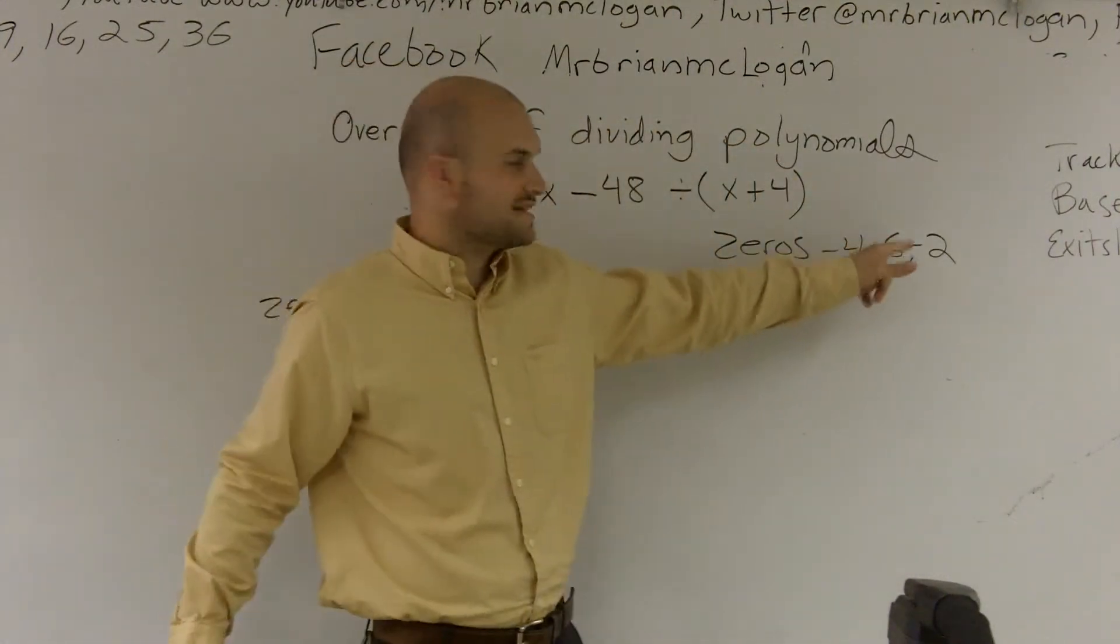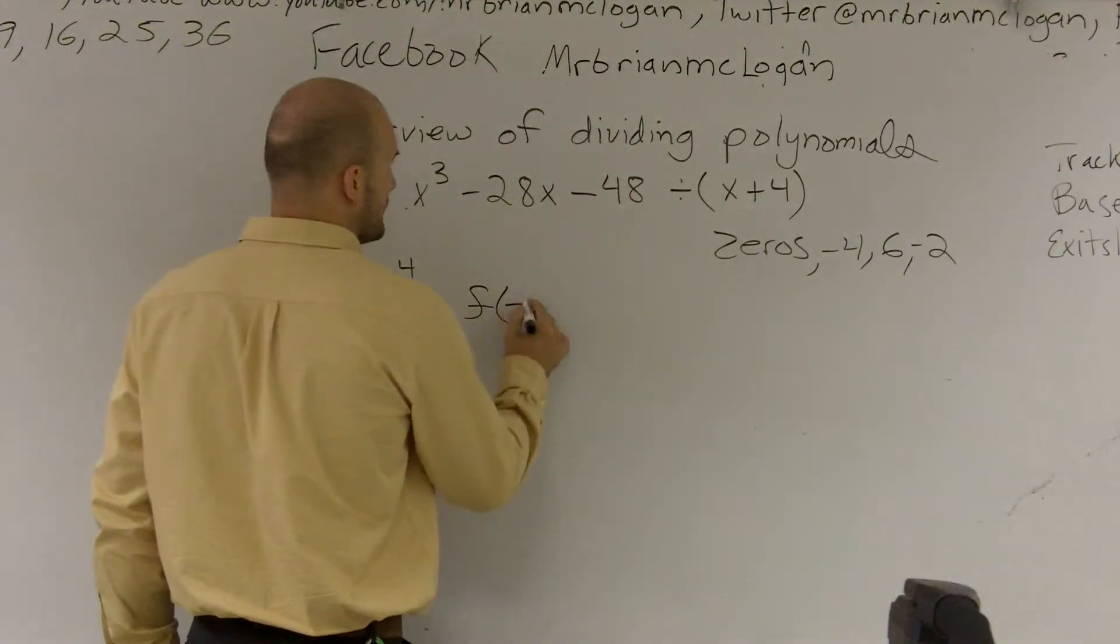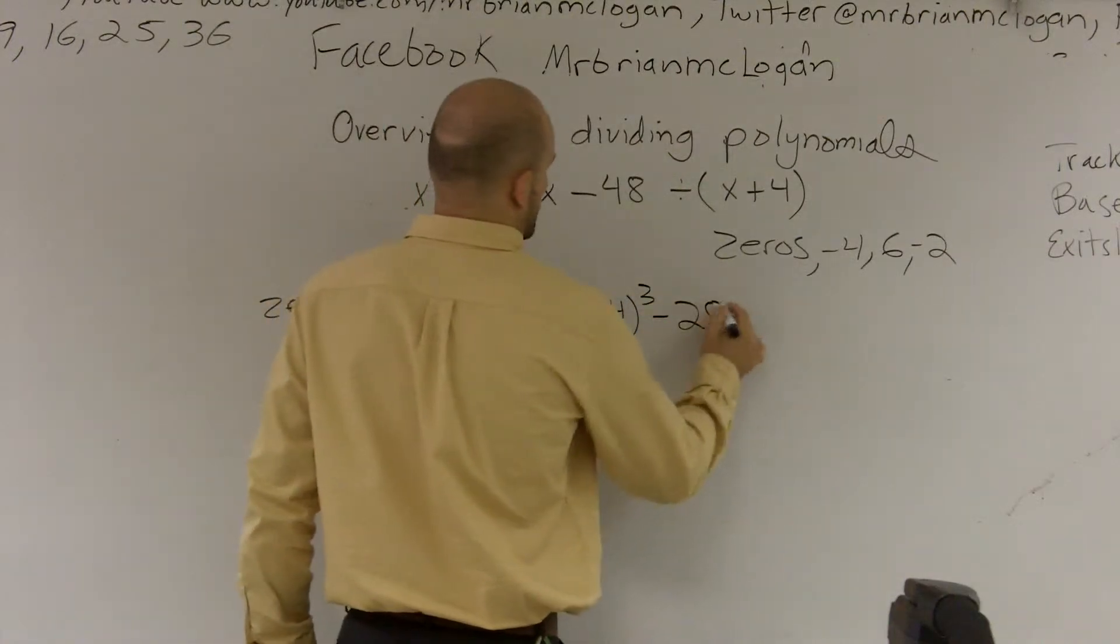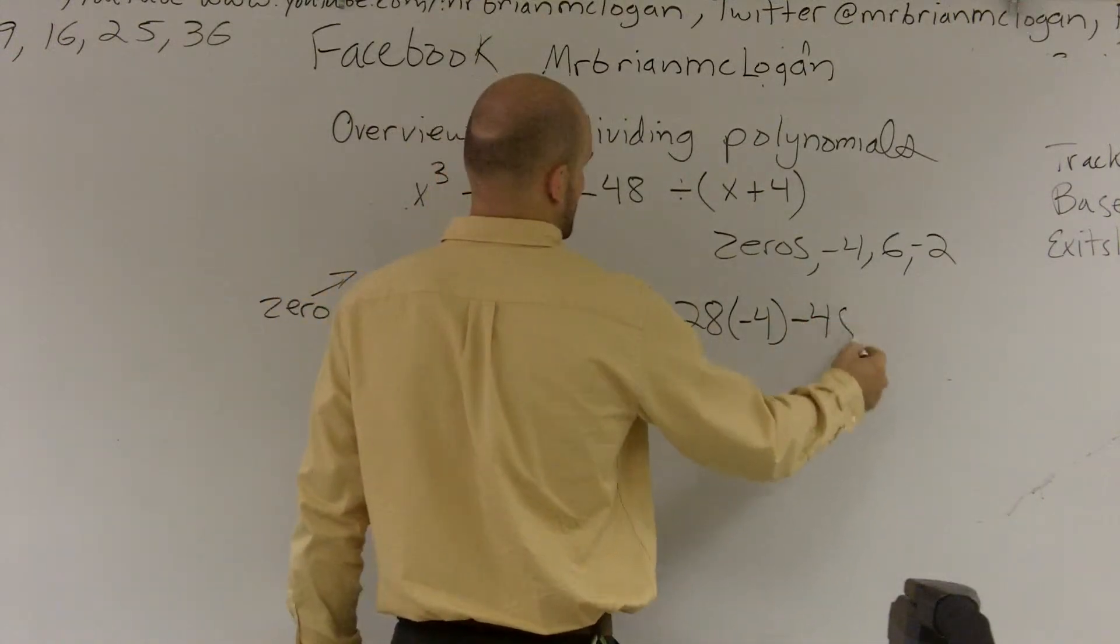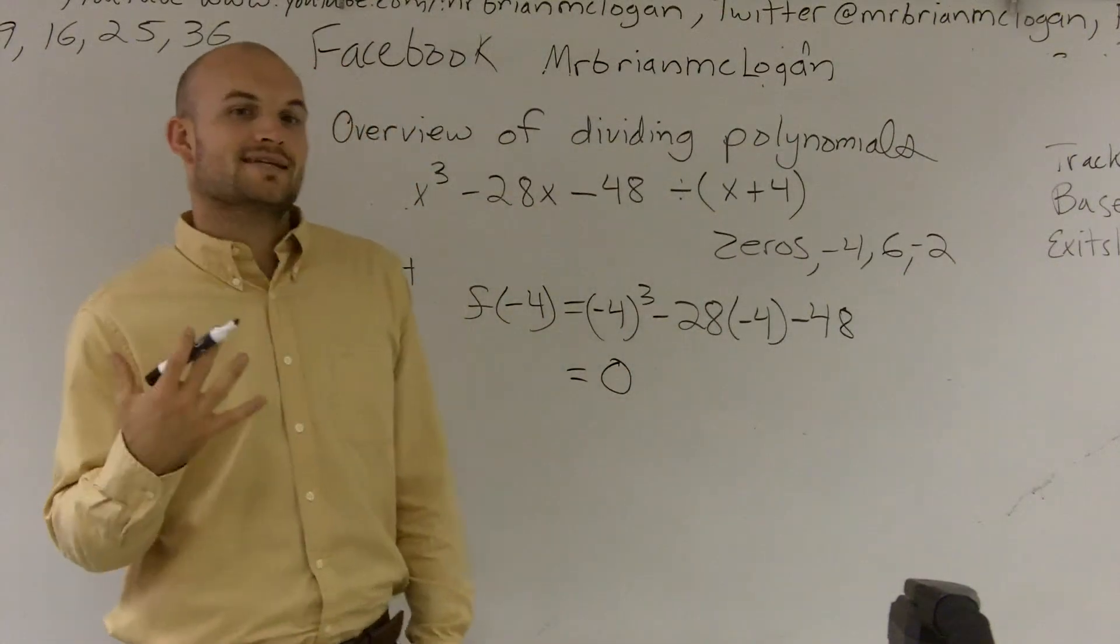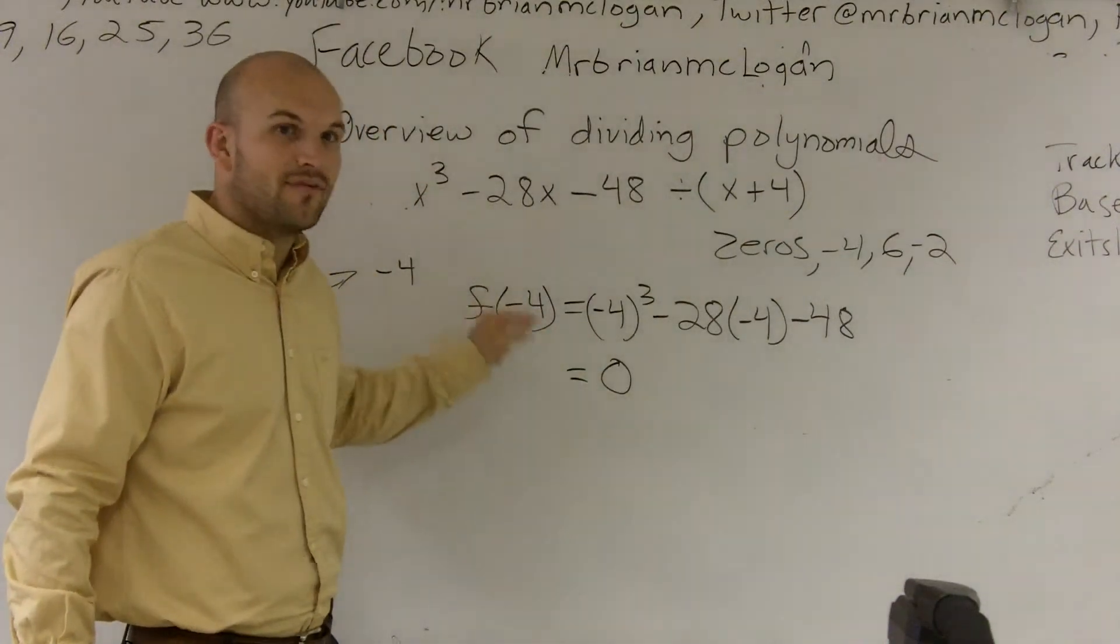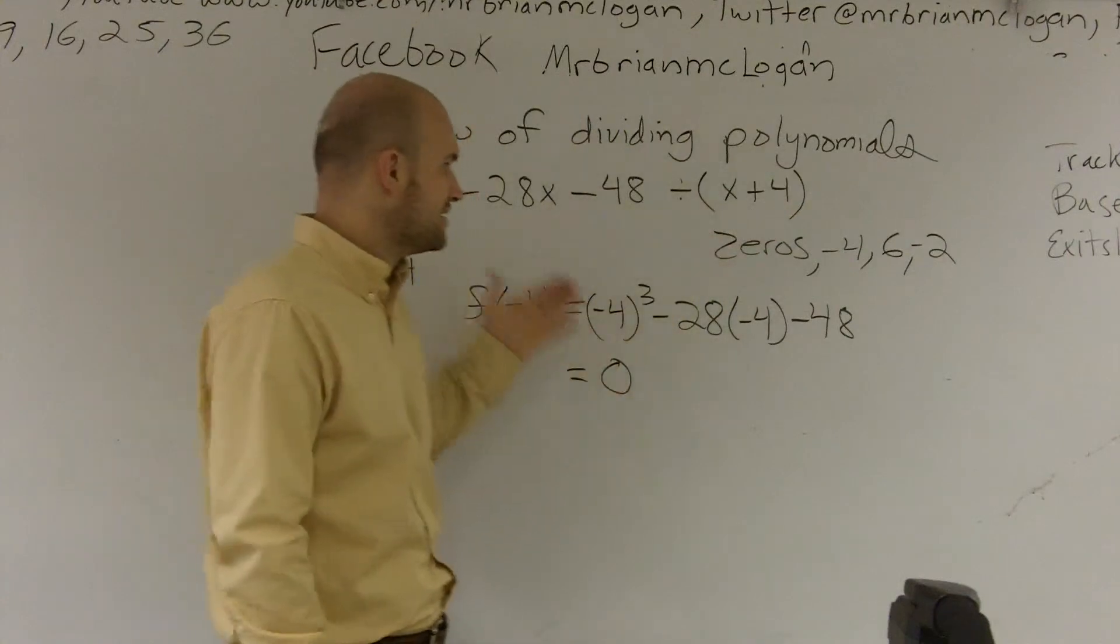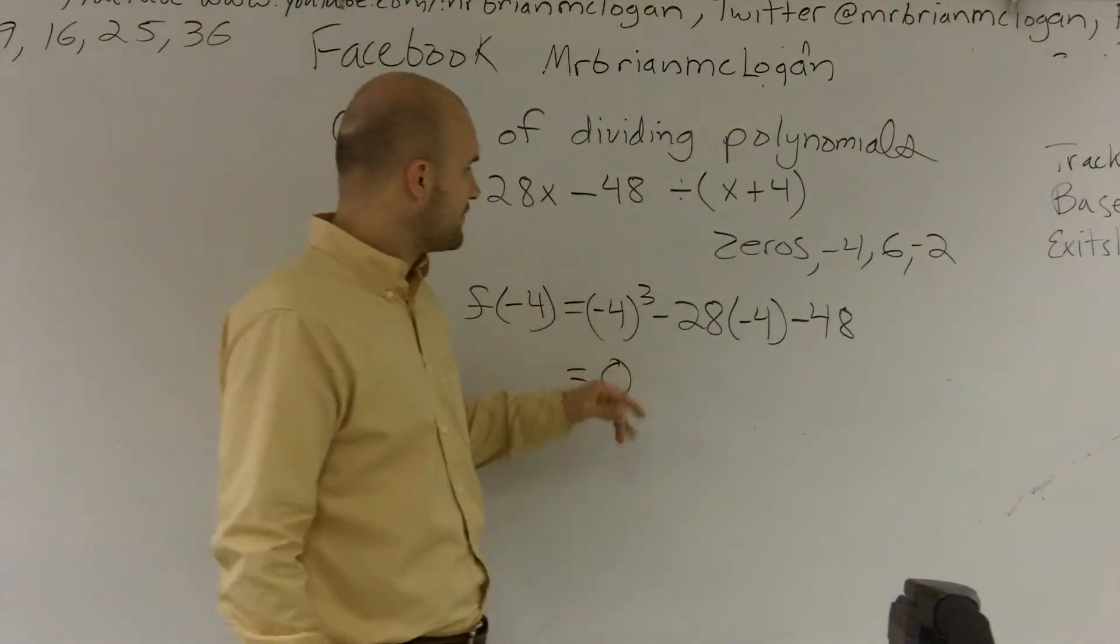So far, my zeros are negative 4, 6, and negative 2. A really cool important part that we know is if we evaluate our function for all of our zeros, what I will get, when I plug in my zero in front of my factor, I am going to get f of 0. So what that tells me is if I have my zero and I evaluate it and I get 0, that means the factor for the zero negative 4 is going to be a zero of my function. And that's going to work for all of your zeros. You can evaluate them for your zero to double check and make sure that they are going to give you the value for that function.